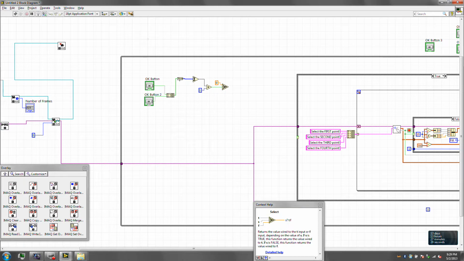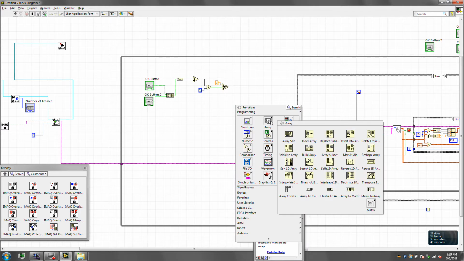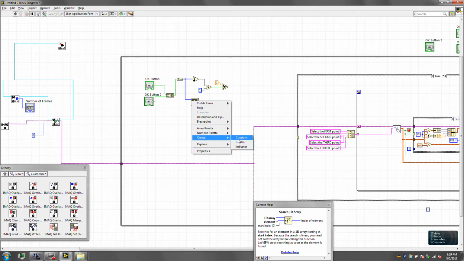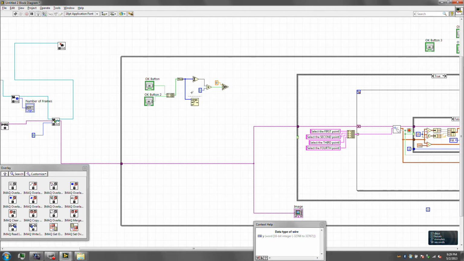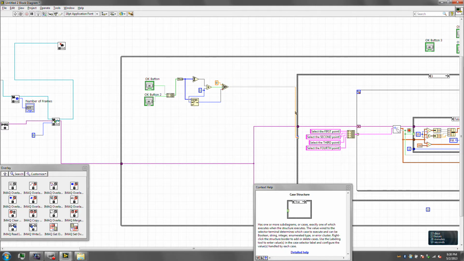In the false case, I want it to take not the sum, but the location of the 1, right? So in other words, what I want it to do is to take the array and search it for the number 1, which I have right here. I can actually use this, or I can have it done again. Oh, system went crazy. Element 1, and that will tell me the index of that, and I want it to give that out, and this to be my case system.